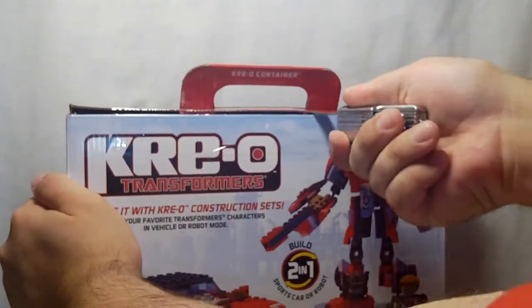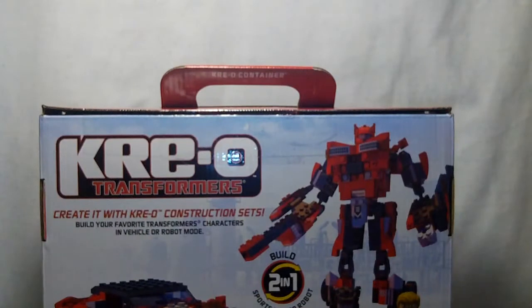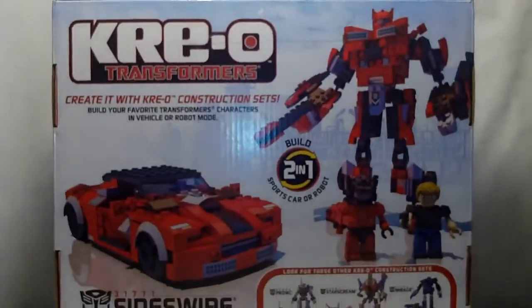There we go, and slide. And there we go. Man, that was thick tape. Alrighty, so closing that, my little bladey thingy up. So, yeah. Alright, so bringing the camera out.